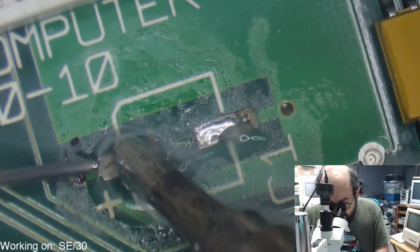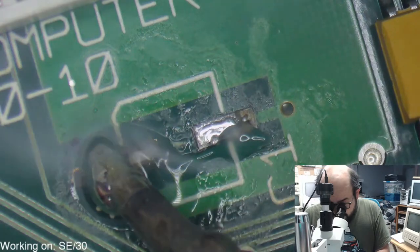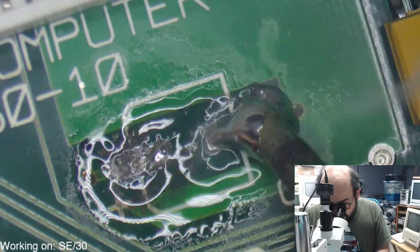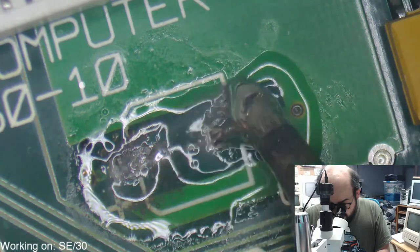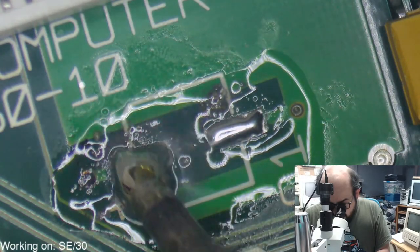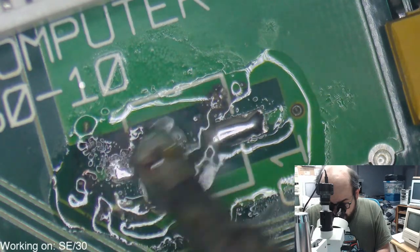So again, just putting a blob of solder on the end of the iron here just to get away some of this gunk that has been on this board for the last 30 years or so, and clean up those pads so they could receive fresh new capacitors.